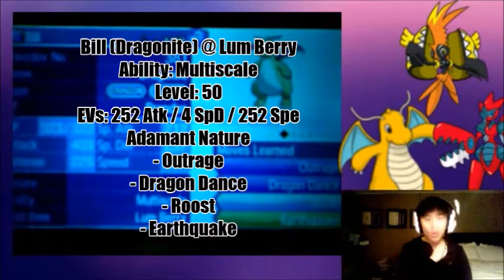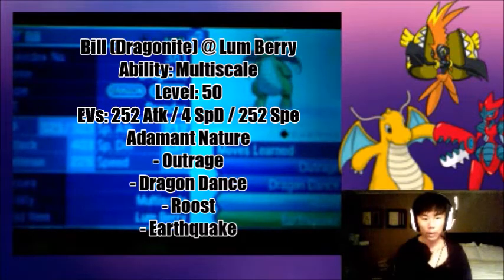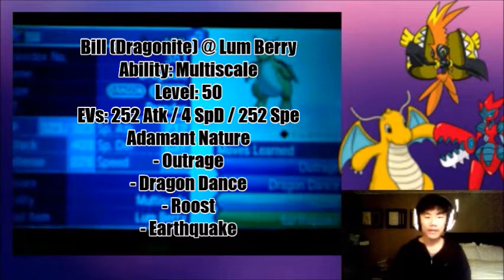It's got Outrage, that's why it has the Lum Berry, but then again, you can also use that for burns and paralysis and stuff like that. Earthquake, obviously there for coverage, and Roost is to give yourself some more longevity and then allow Multiscale to come back in. This thing has 252 attack EVs, 4 special defense EVs, and 252 speed EVs.